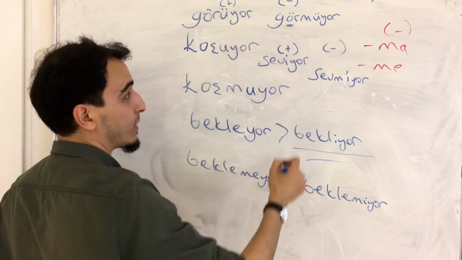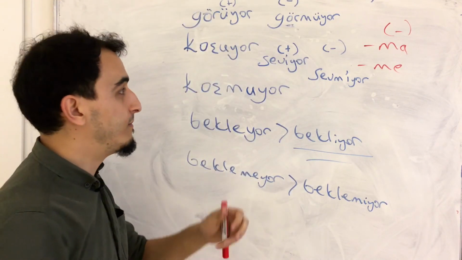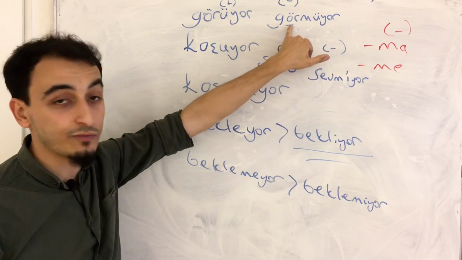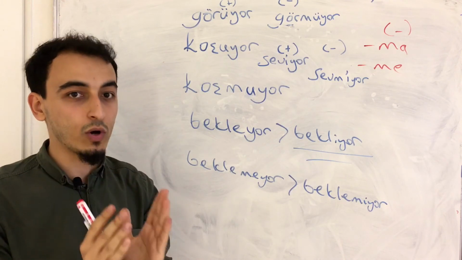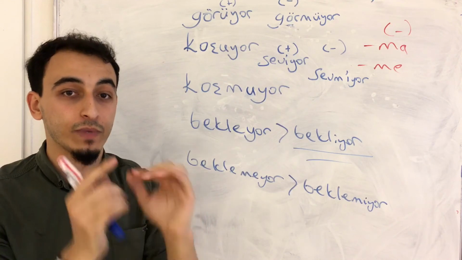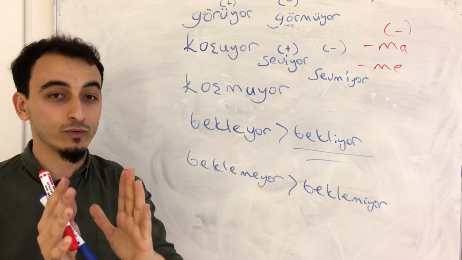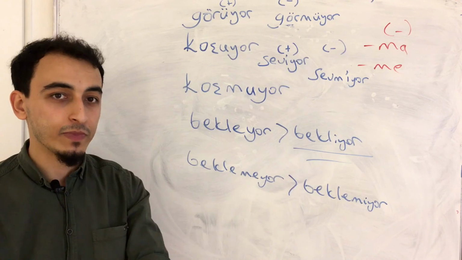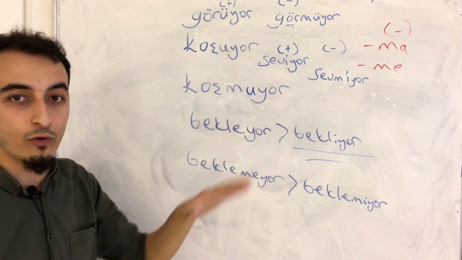It's not like görmüyor with an E, but görmüyor, because of this one, we don't put E here because this one is round. So remember, we try not to move our lips much. Your lips are round already, so keep them. Don't make it straight. Görmüyor. Tamam mı? So that's basically how the negative form is.